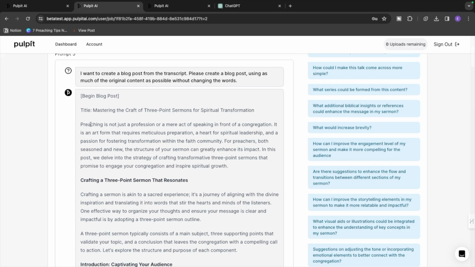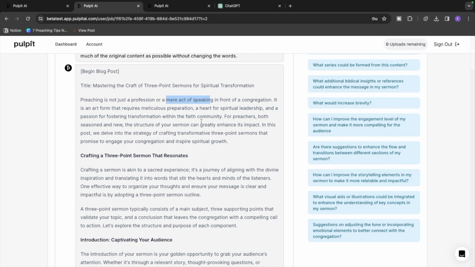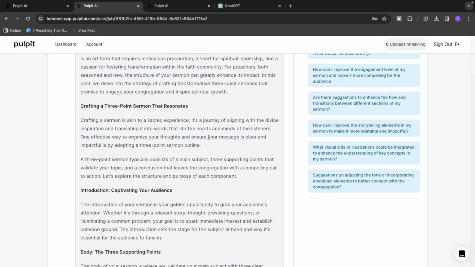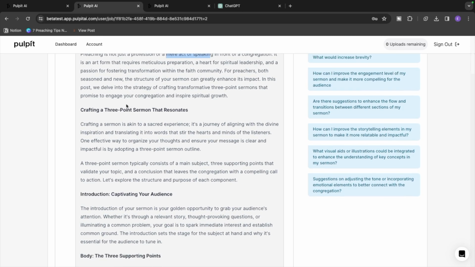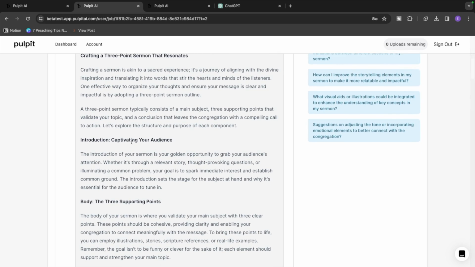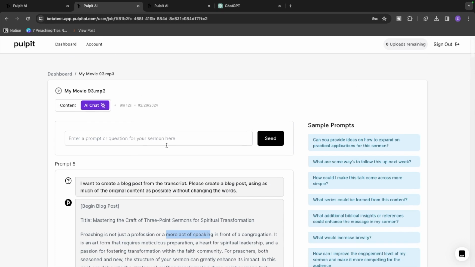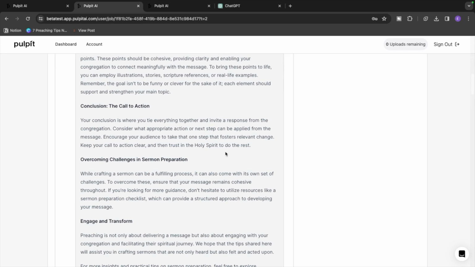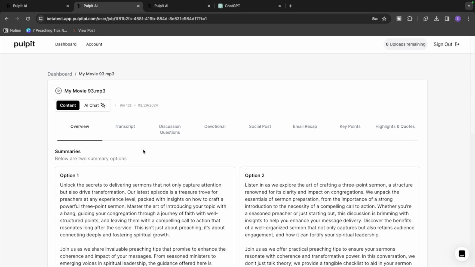Again, as I've said throughout the entirety of this review and use of Pulpit AI, you're not going to want to just copy and paste this stuff. Like, I would never say "mere act of speaking." You're going to want to make sure you go through it and adjust the phrasing according to how you would actually speak, or the type of language that your church might use or be familiar with. But it did take the transcript and break it into some relevant sections. Again, a really helpful starting place, and overall could be really time saving, especially if you're a pastor, or maybe you have a small staff. You could hop into this tool and really save some time.